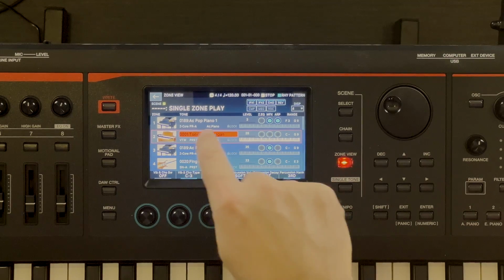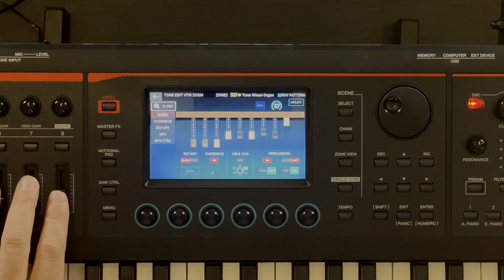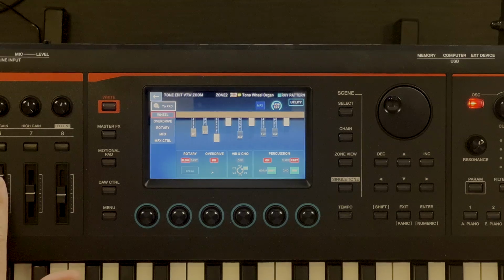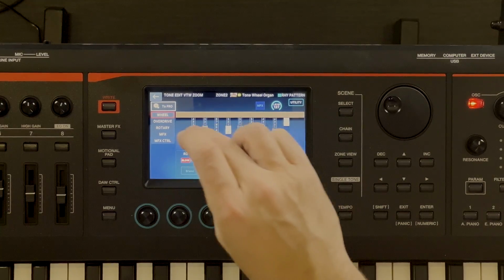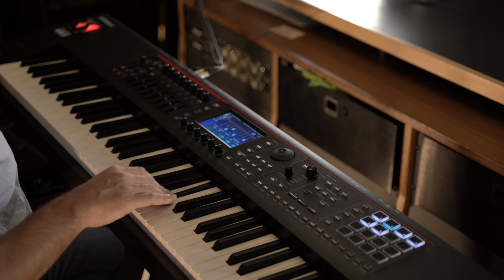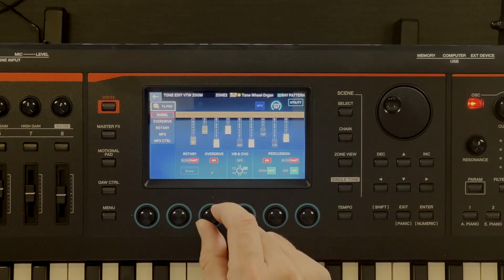So once you're on track 2, being able to fire that organ up, and you can see the VTW, the virtual tone wheel, then you can hit your parameters keys, and here you are. You're right into a totally visual interface, and you can control that entirely with the sliders if that's what you prefer. But you can also do it right on the screen. And the default is set up so that your X toggle here will turn the Leslie on and off exactly where the Leslie switch usually is on a Hammond. And you've got overdrive control right there.